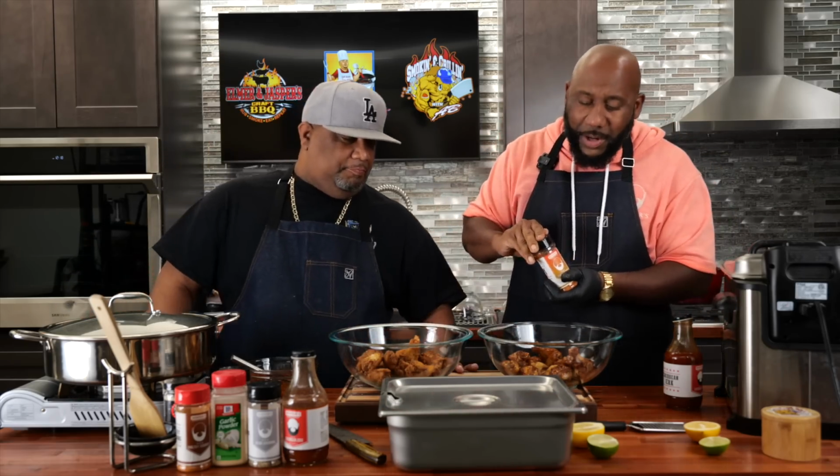My new lemon pepper jerk seasoning. You gotta put a little coating over it. I know ATL got the lemon pepper on lock. But man, in Charlotte, we taking it to another level. Lemon pepper jerk. Doing the lemon pepper thing, we're gonna add a little lemon to it, squeeze a fresh lemon. We're not gonna stop there. We're gonna squeeze a fresh lime. And we're not gonna stop there, Jack. We're gonna go ahead and zest them boys, man.